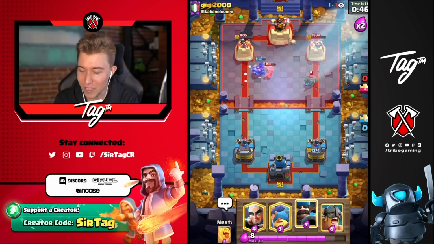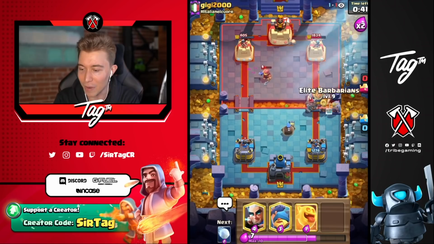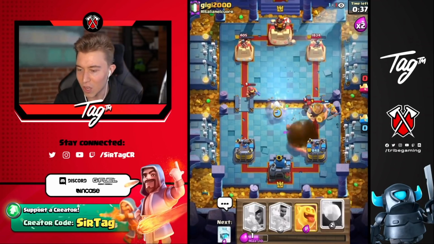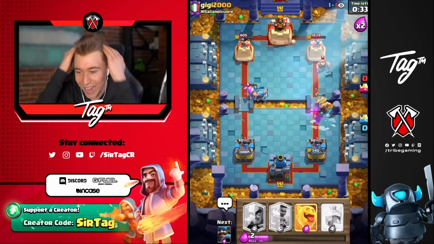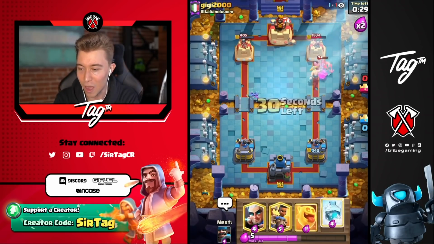So, I think he probably goes in for his Royal Giant here. Yeah, exactly as we anticipated. And I'm going to go in for Ebarbs here. I'm going to go in for a Hunter and a Snowball. I need to snowball that real quick. If we get one more Royal Giant hit, he'll be able to fireball me out. And I can't let that happen, guys. It's against my religion to lose that way.